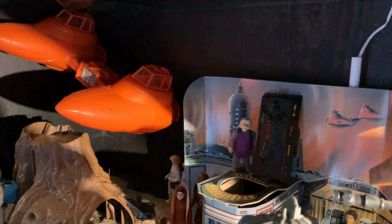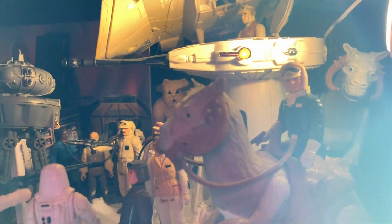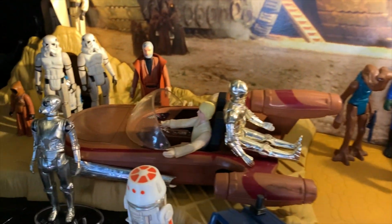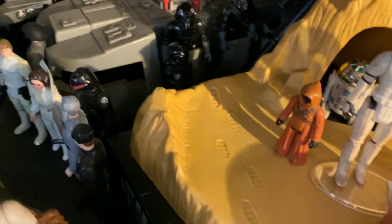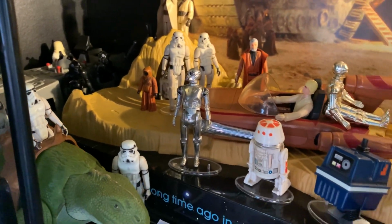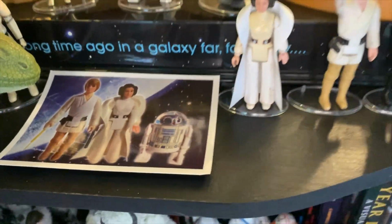You can see in there Yoda chilling out. It's the bounty hunters. And there's a snow speeder attached there. And finally, the New Hope shelf. You can see some really cool pieces. It's funny because I haven't bought any vintage figures for years, but they brought out a Tarkin figure. There he is. So I had to get him, just added to the collection. And oh, there's a little postcard as well. I went to an exhibition of vintage Star Wars toys, and I thought that looked so cool. I had to pick it up.